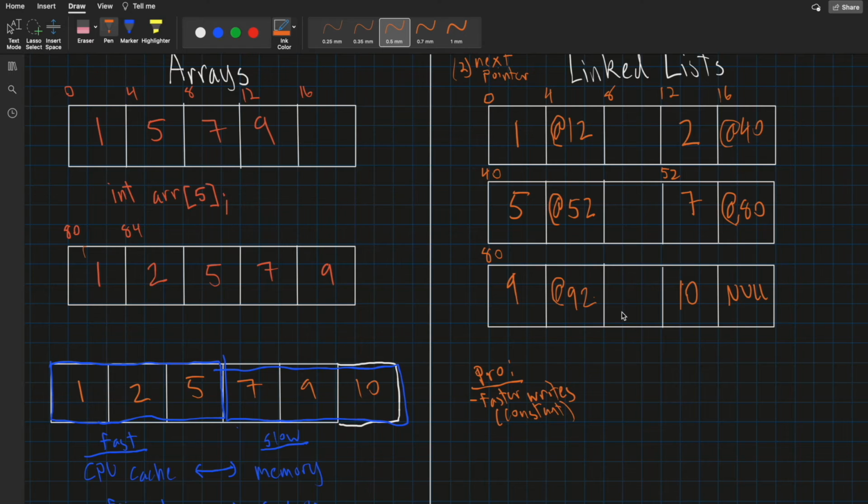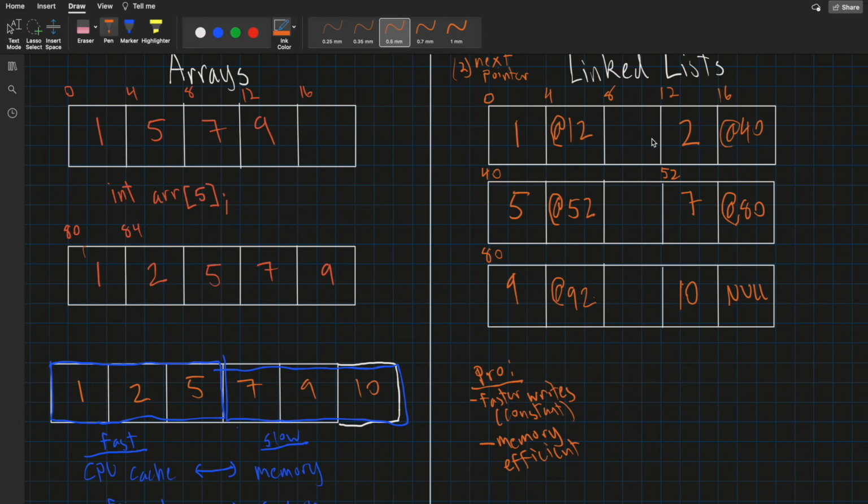And now another pro is that it's more memory efficient. And what I mean by that is each node is actually going to take up more space. So each node is going to be 8 bytes compared to the 4 bytes we're storing in our array.